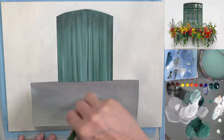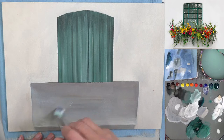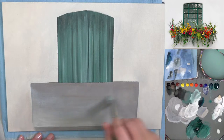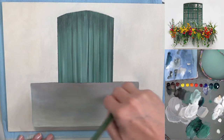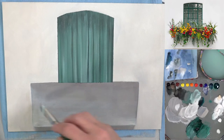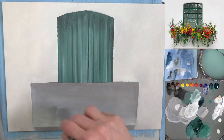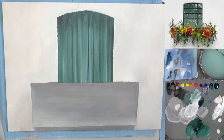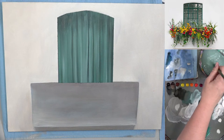I'm trying to get an even gradation of color without having to redo the whole thing. Okay, so basically I just added a little bit darker colors. All of these grays are the same combination. It's ultramarine blue and burnt umber, and then my two whites in varying degrees. So, not a whole lot. There's this little weird smudgy spot right there, but I kind of like it because it looks like that's shadowed slightly. It doesn't bother me, so I'm going to leave it.